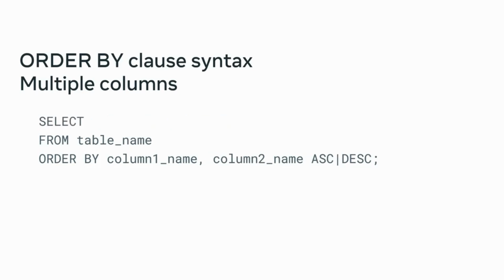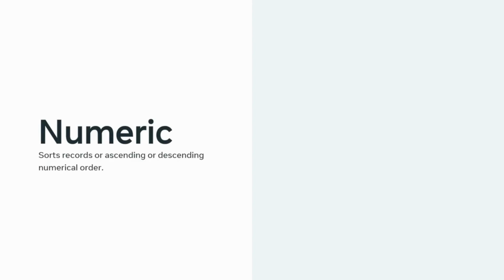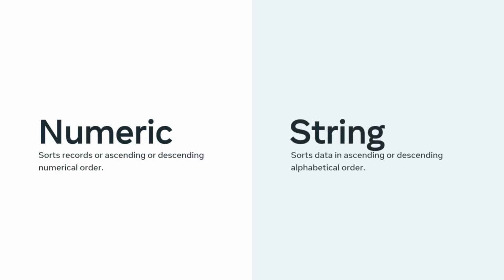It's also possible to specify all columns after the select keyword by using an asterisk. This is a much easier method than listing all columns one by one. Finally, it's also important to note that the type of data in your table affects how it is sorted. If the column has a numeric data type, the records will be sorted in ascending or descending numerical order. And if a column has a text-based or string data type, then it will be sorted in ascending or descending alphabetical order. Next, let's explore some examples of the order by clause in a SQL statement.